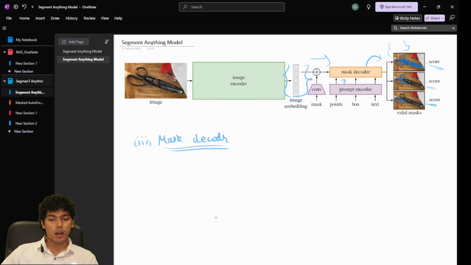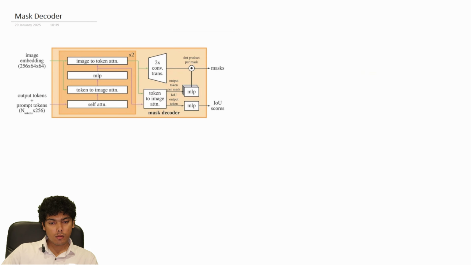So let's understand how the Mask Decoder works. In the Mask Decoder, first, all the prompt token embeddings are represented in a 2D matrix form, and the 3 output embeddings are added to the prompt embeddings.